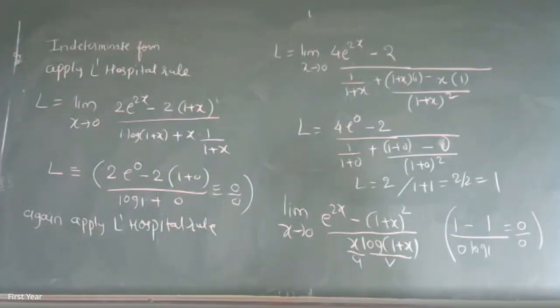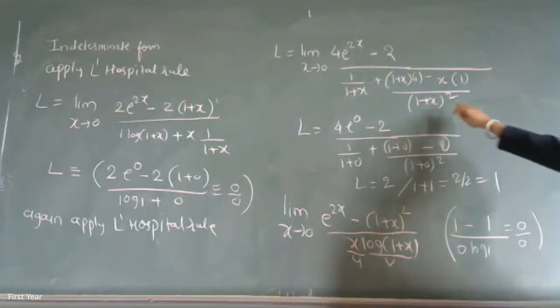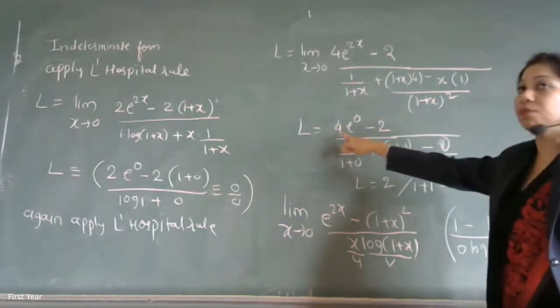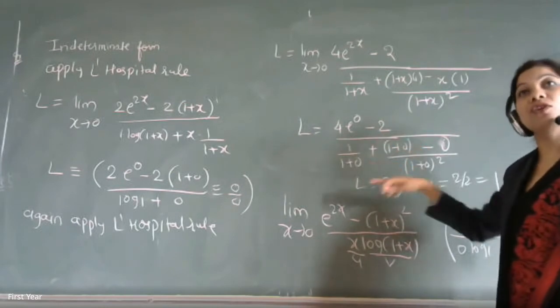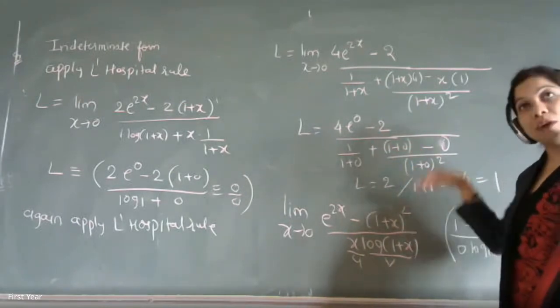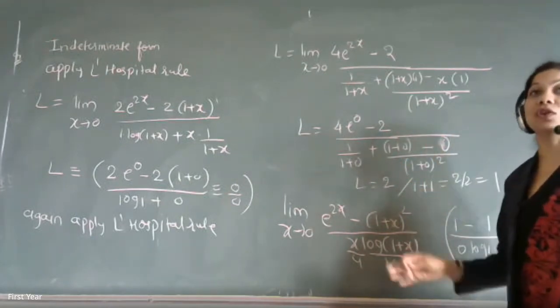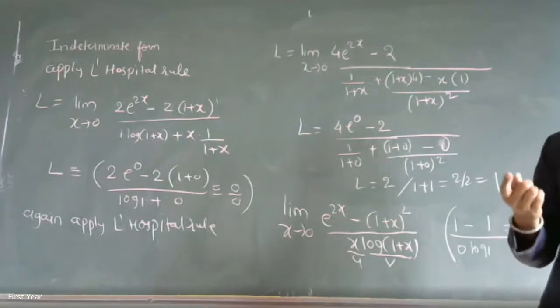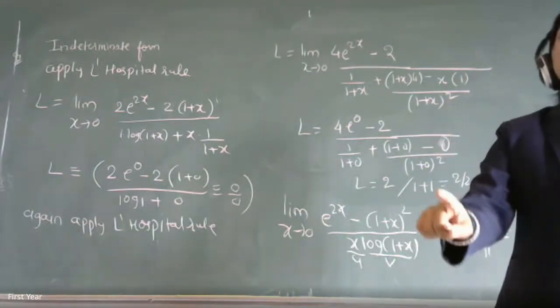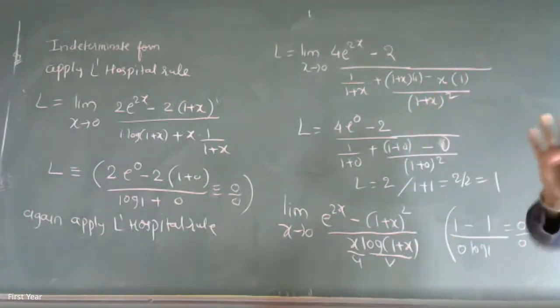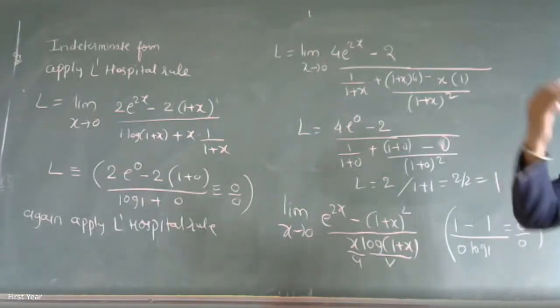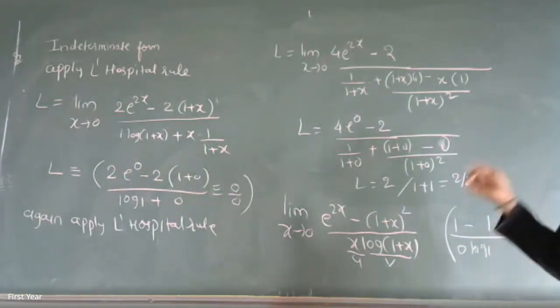Second derivative, third derivative, and you have to continue unless one of the numerator or denominator becomes finite. Suppose the denominator was becoming 0, not a problem, because the numerator is becoming 4 minus 2, that is 2. So 2 by 0, infinity is the answer. Suppose the denominator is becoming 4 minus 2 and the numerator was becoming 0. So 0 by 2 is 0. Indeterminate means I am not able to write a fixed answer. But if one of them is becoming finite, definitely we can write the fixed answer. You stop. Only if both of them are becoming 0 by 0 can we continue.